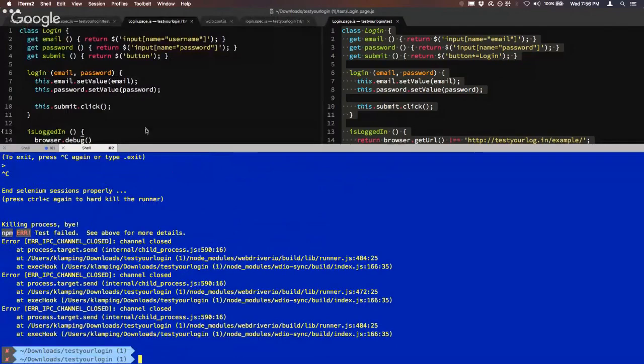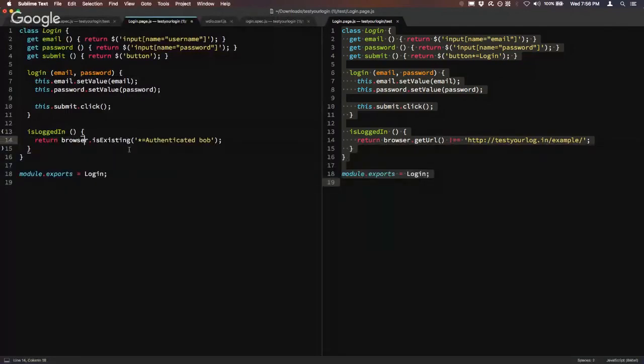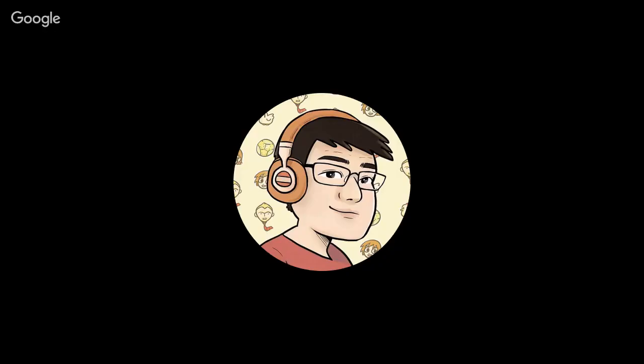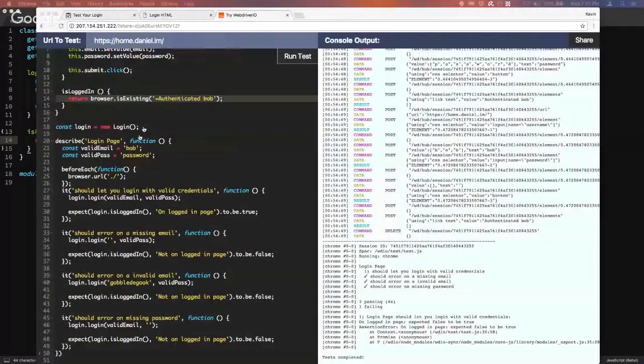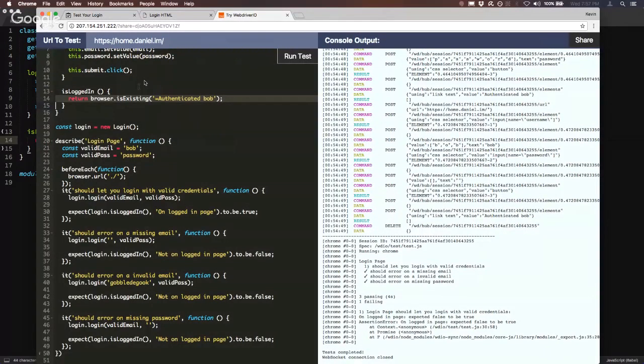I won't do that. So I needed to do body. So I'm saying, don't look for a link element, look for a body element. Oh, okay. So if I go back to this page, I can just say body.